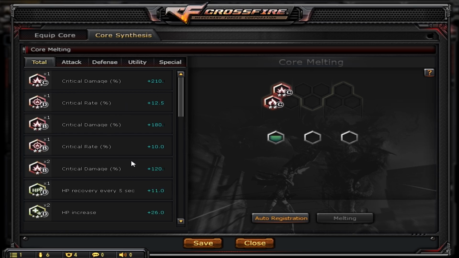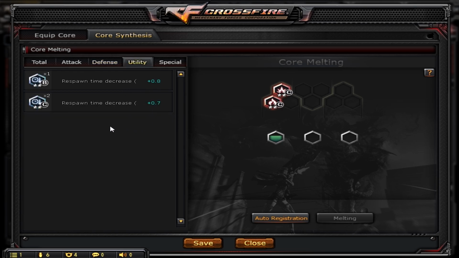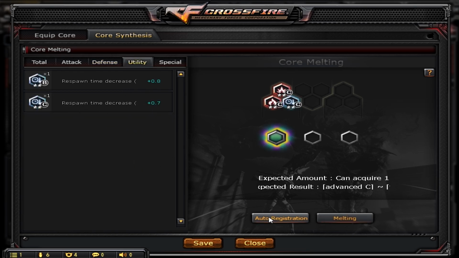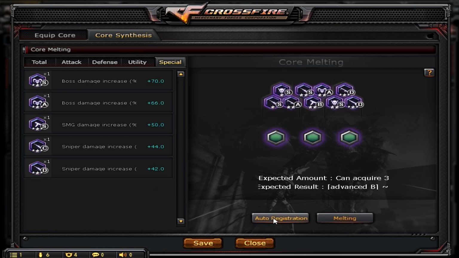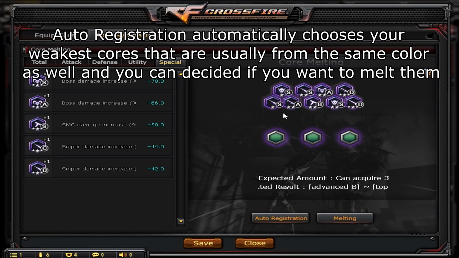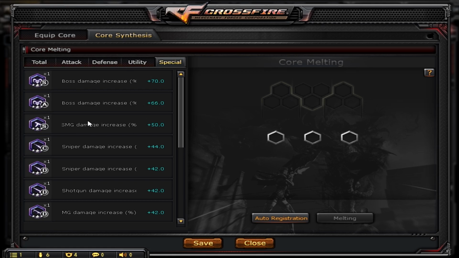You know, this is kind of like gambling, isn't it? You're just wasting your cores. You spend so much time on them. But you can also do it safely, but if you're impatient like me, you can just YOLO them. Actually, no, that's a bad idea. If you click on auto registration, by the way, it just randomly chooses a bunch of cores. So it starts from the weakest and at the bottom, and then it goes up and up and up. But I don't want these.